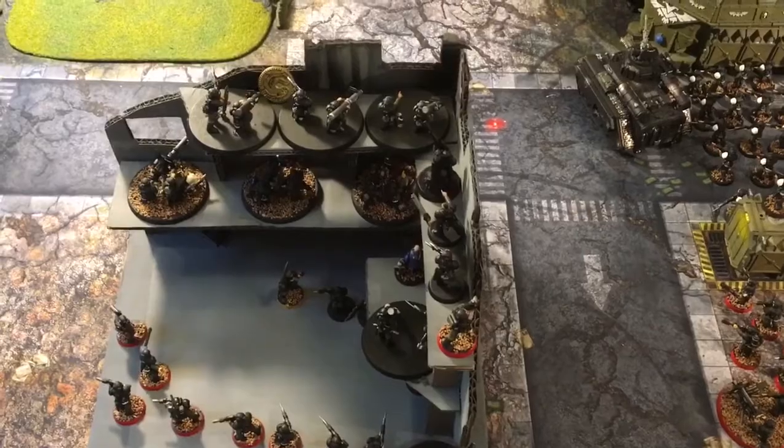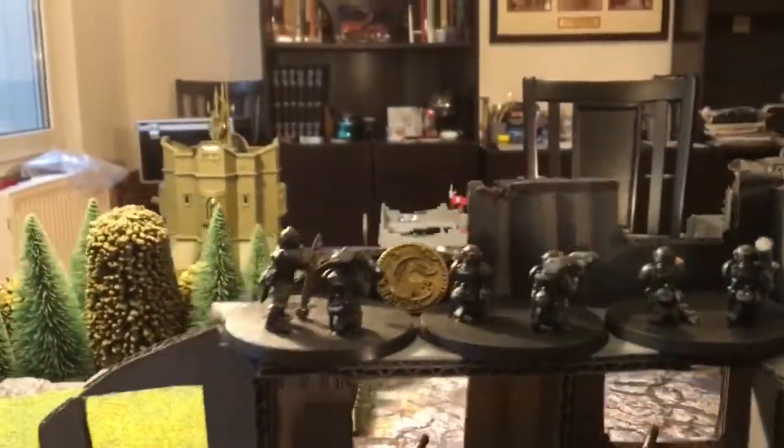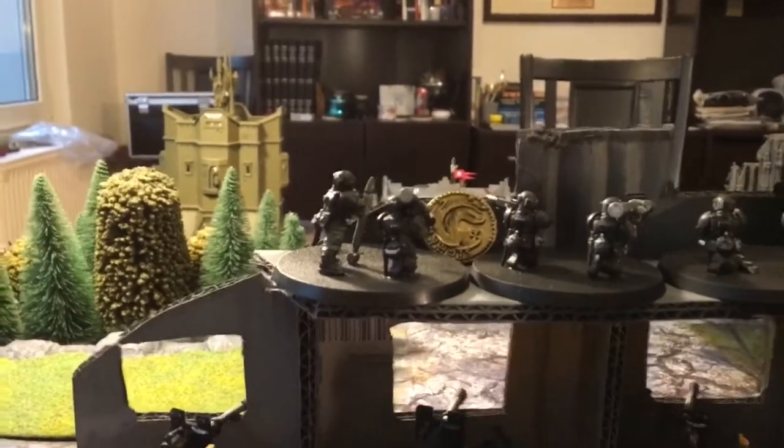We see that Venom in the back. And if it pops up on that building, he's within range, and I like to protect that unit a little bit more. I am cursing that flag back there. We probably should take that down.